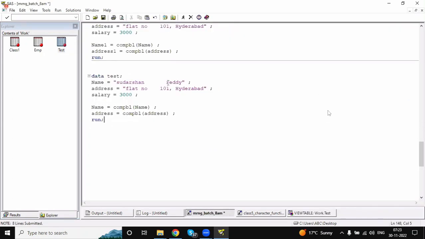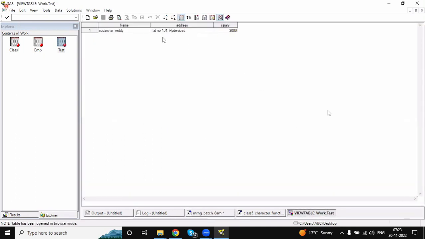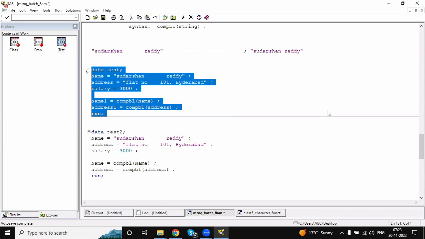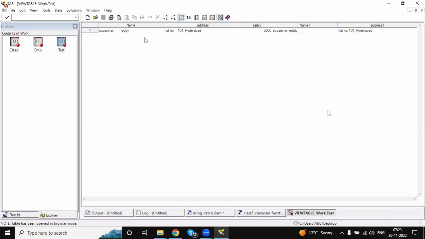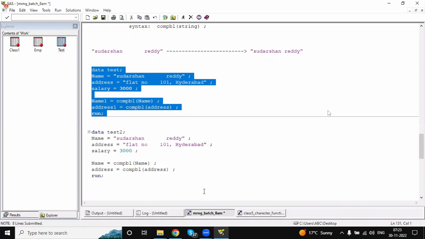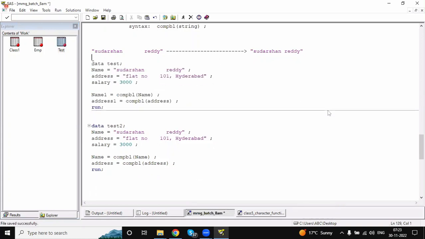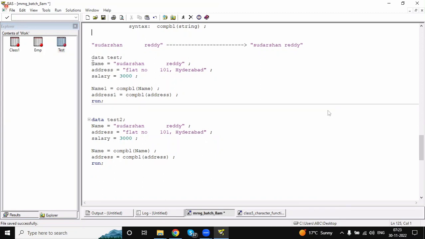The input variable is overwritten with the output variable. But I'm not writing the program like this every time, just to show you the difference. So for your understanding purpose, I'm writing it here like this. So that is the COMPBL function: it will remove the multiple blanks and make it a single blank.